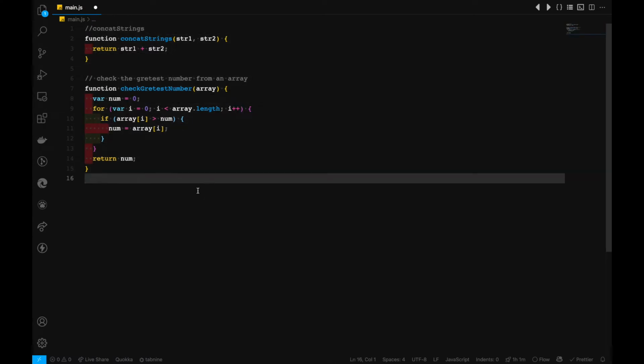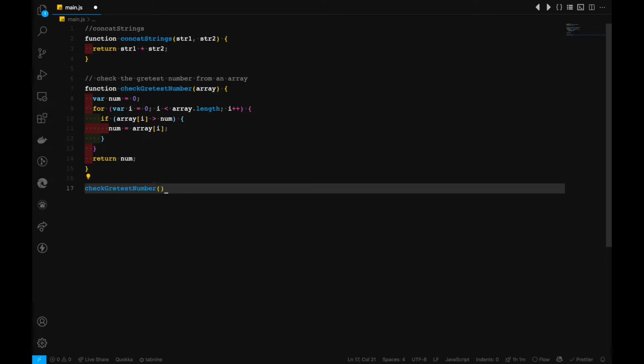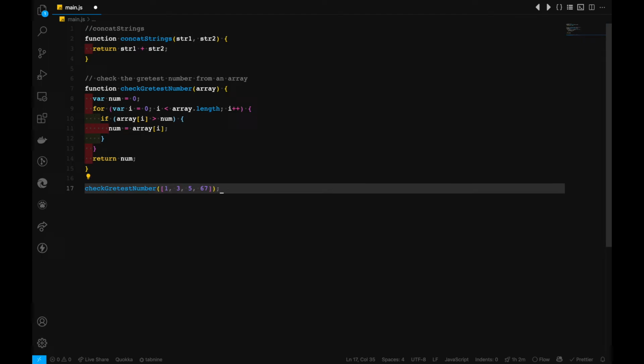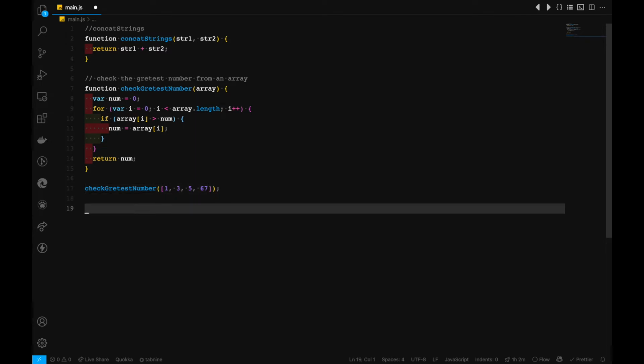Our function is already made, so we can just go ahead and invoke that particular function with a parameter that needs to be passed in, which is array. And I'll just write some random numbers inside an array. And I'll just add a comma. I'm basically used to adding commas, but you can skip commas writing JavaScript. So yeah, after this it is perfect, and this is pretty much what we wanted.